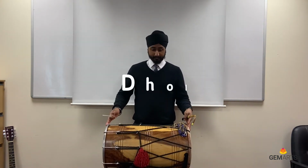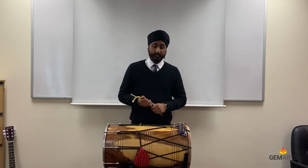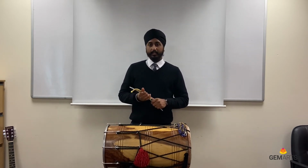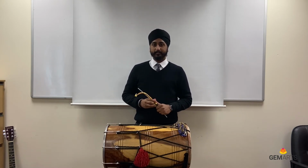Okay, here we are in front of the dhol drum. Now this is a very famous percussion instrument that comes from India. Can you guess where this drum became famous?